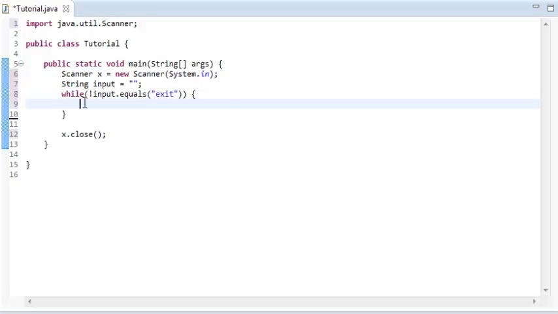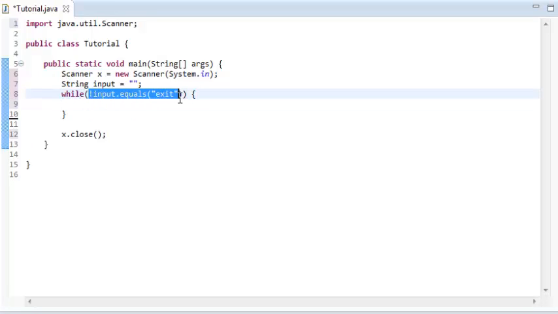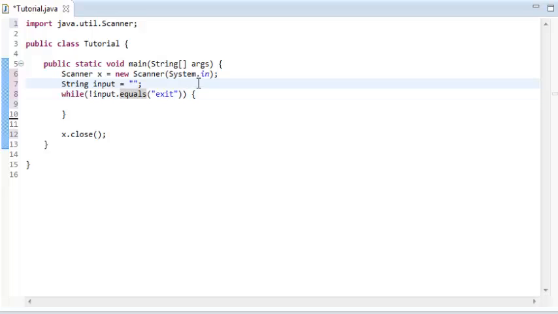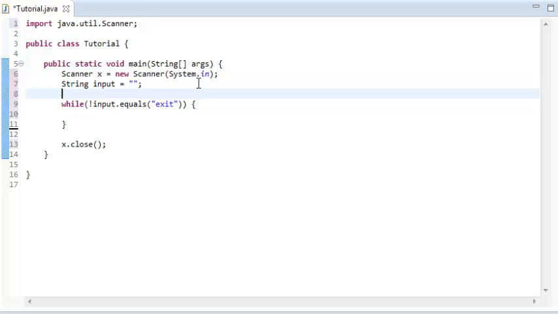Okay, so this part may be new, but much like how we can compare integers, using int i equals 0, double equals is to check a comparison, but single equals is for assignment.